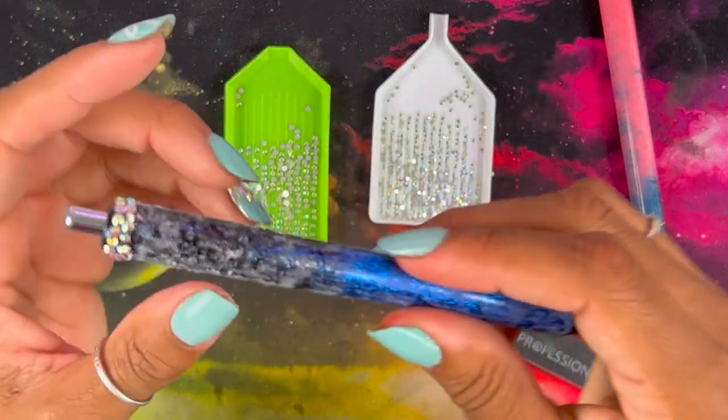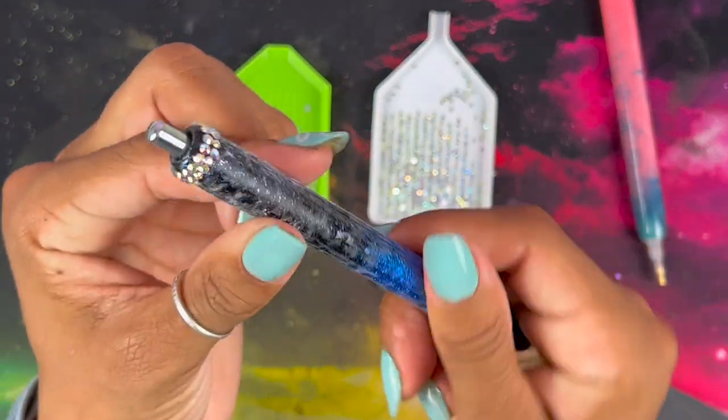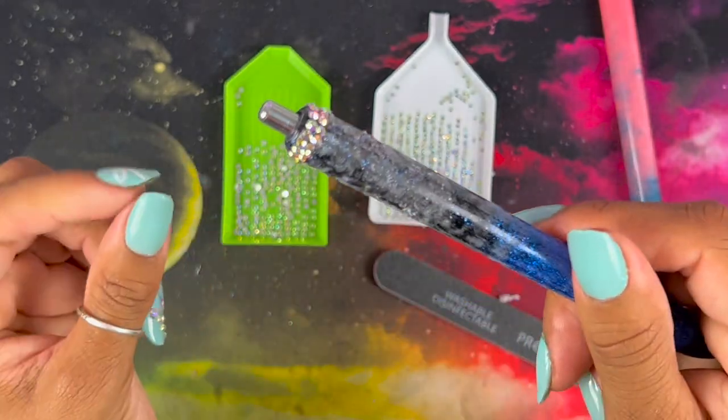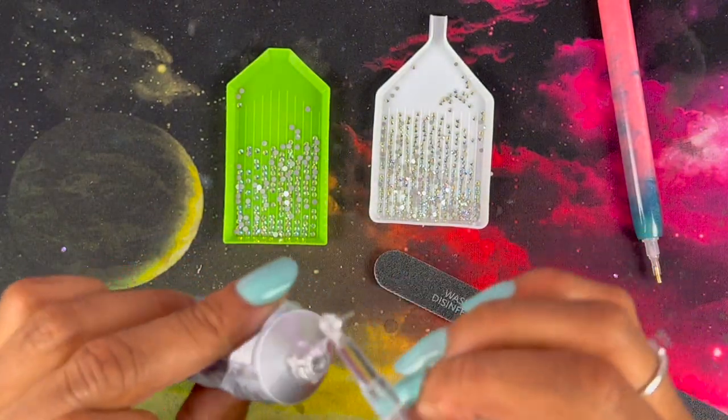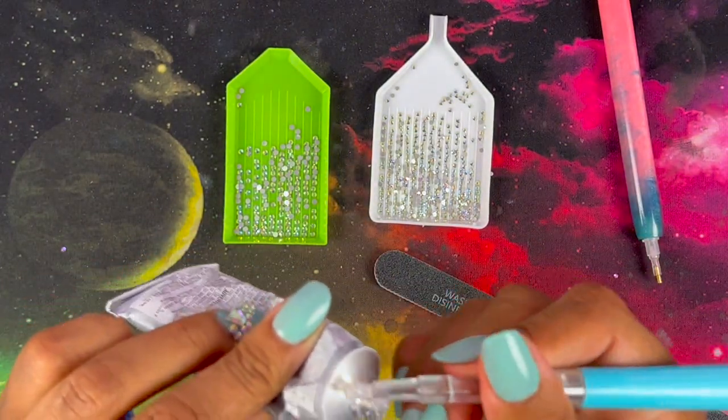Okay, that was really easy to take off. So we're back down to where we started, basically. So now I know I can't use that much glue at a time, so let me get rid of this dryish layer.